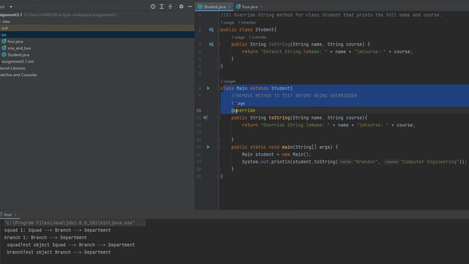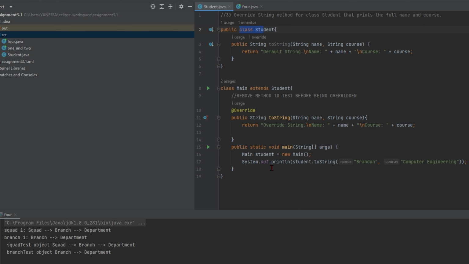Inside of our class Main, which is going to extend our Student, we are going to print in our main method here. We can worry about this overriding later. What I first did was write out our main method. So going through this code, I first made this class, and then I wrote this main method. So public static void main, and then we make an instance of our Main right here.